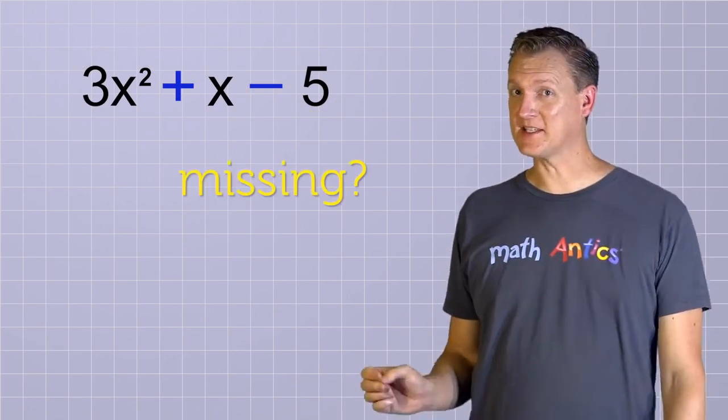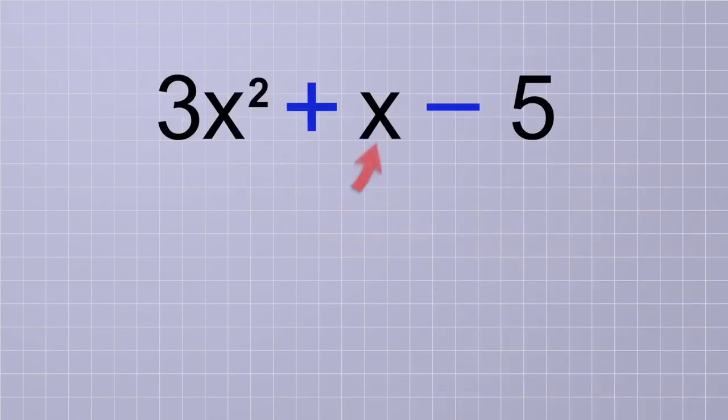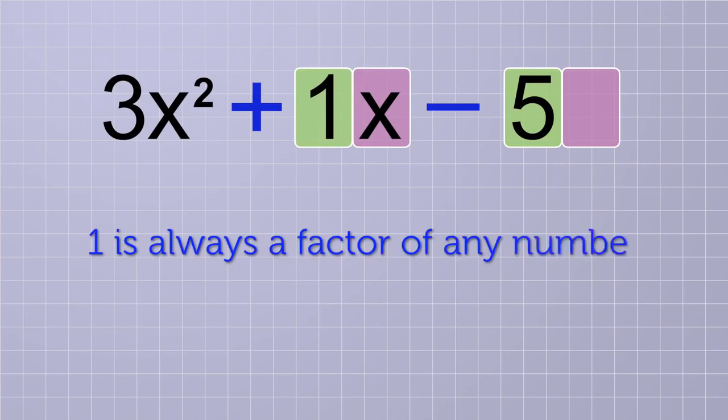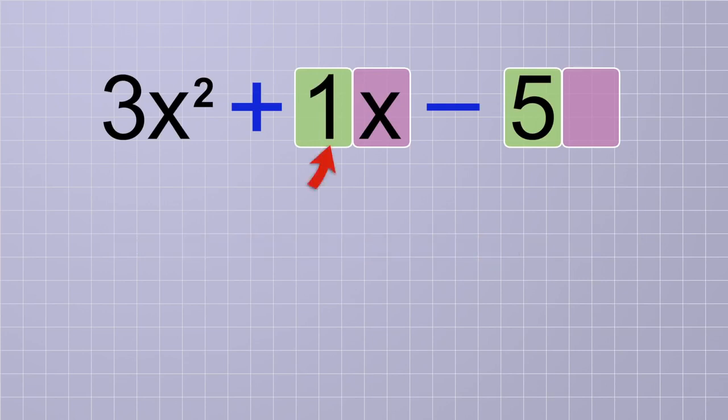But it looks like there's something missing with the last two terms. This middle term is missing its number part. And this last term is missing its variable part. That doesn't seem to fit with our original definition of a term. What's up with that? Well, the middle term is easy to explain. There really is a number part there, but it's just 1. Do you remember how 1 is always a factor of any number? But since multiplying by 1 has no effect on a number or variable, we don't need to show it. So if you see a term in a polynomial that has only a variable part, you know that the number part, or coefficient, of that term is just 1.